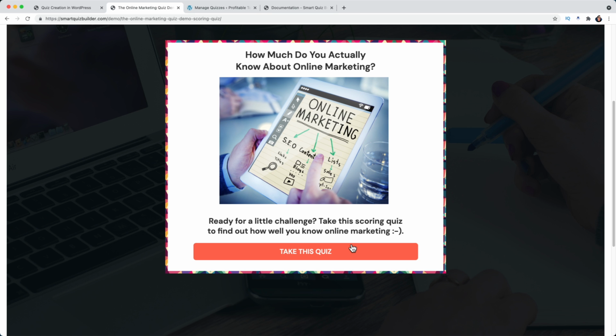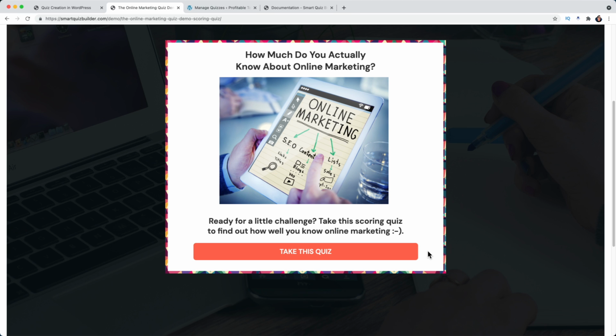Why don't we just go through the different parts of the actual plugin and I can show you the front end of a quiz. You can decide if it's a good fit for your business. So this is a quiz that was designed with Smart Quiz Builder. Each quiz starts off with a front page. You can either have it be a landing page like we're seeing right here, or you can simply have a button that you can throw anywhere on your website.